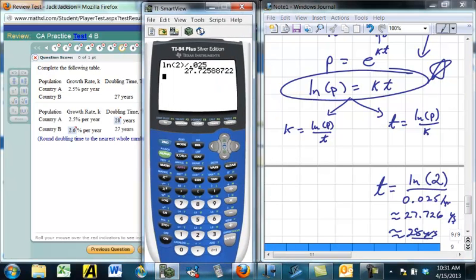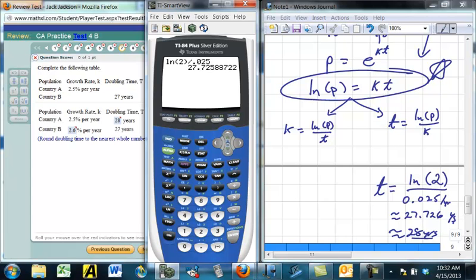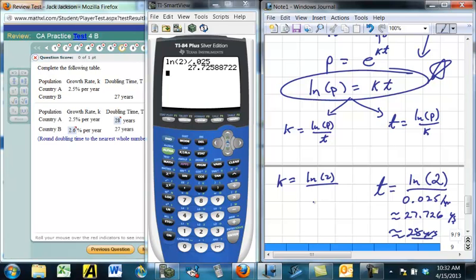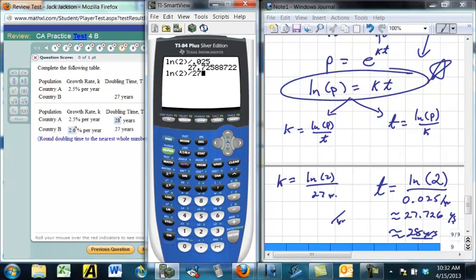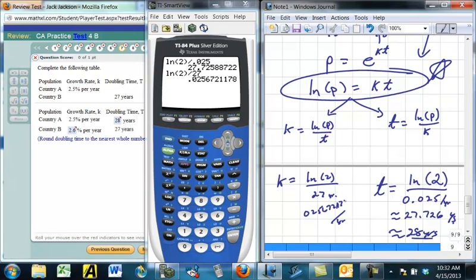Okay. On the other hand, the next one is backwards from that, so we're going to use this one over here. We know the doubling time, so P is still 2 because it's still doubling time, but we know the actual time, which is 27 years. And of course this will be per year for the units. And so this one is natural log of 2 divided by 27, and this is 0.025672178, or in percents, approximately 2.6% per year. And that's what they have over here.